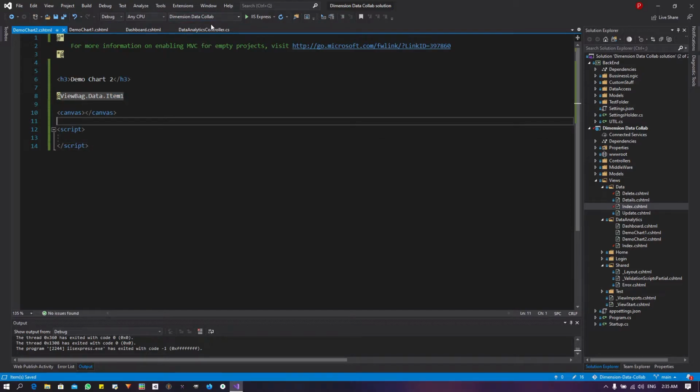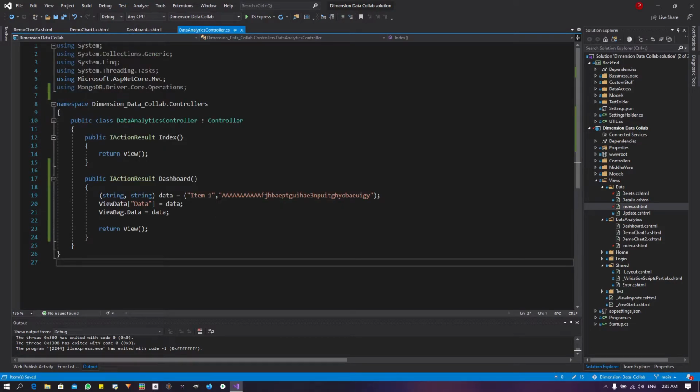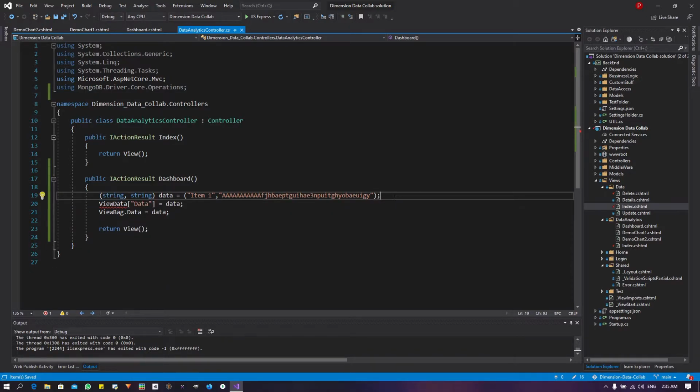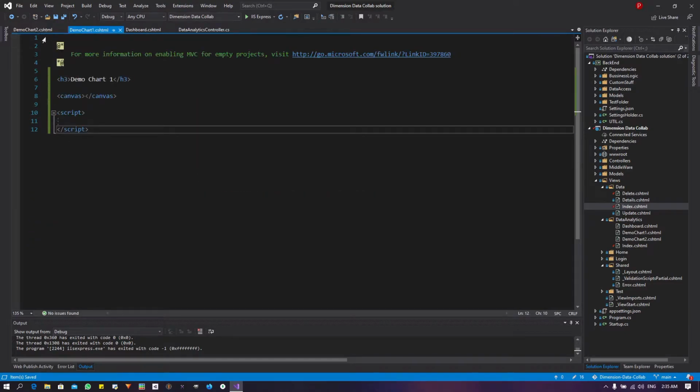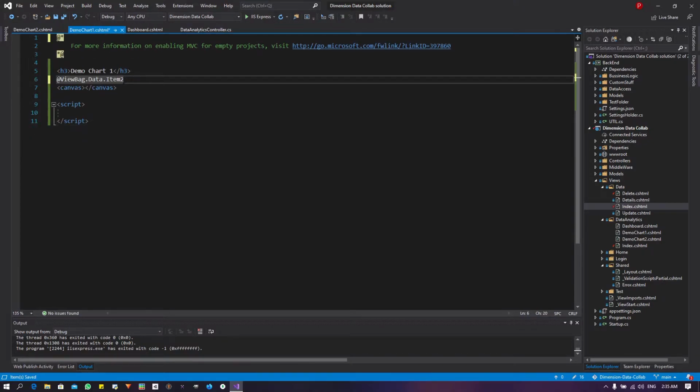Okay, technically this should be Item2 because it's demo chart 2. So in a tuple, we have Item1 and Item2, which means if I'm going to go here, Data.Item1, Item2. Now, keep in mind, it's a capital letter I, and if you don't use a tuple, your stuff is going to look different, obviously. And over here, I'm just going to copy this, and I'm going to pass it into demo chart 1, and I'm going to request Item1.